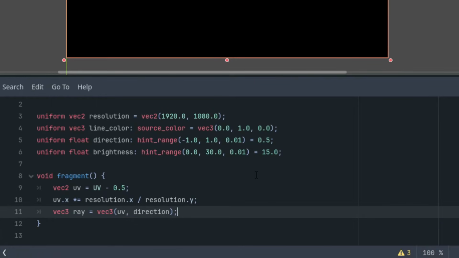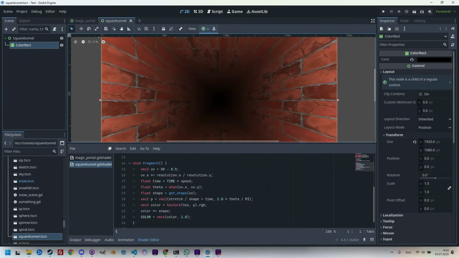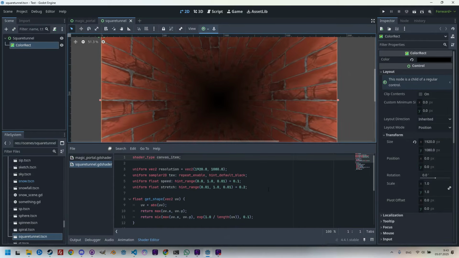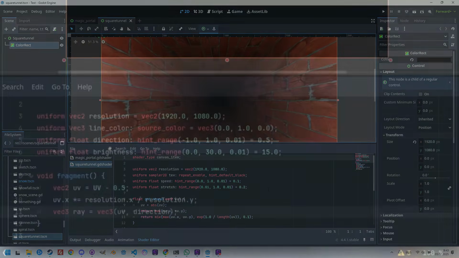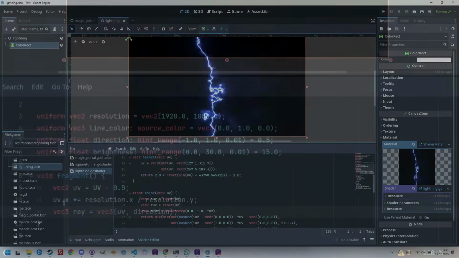Let's continue. As I mentioned at the beginning, this effect combines an algorithm called Fractal Brownian motion with spatial rendering, which you might recognize from tutorials about creating a 3D tunnel. If you've never heard of Fractal Brownian motion, I recommend watching the video where I create a lightning effect.